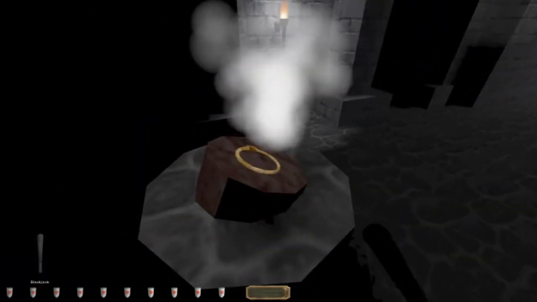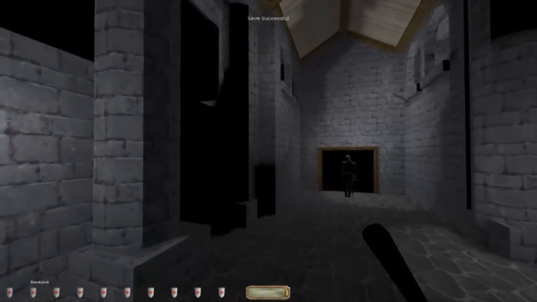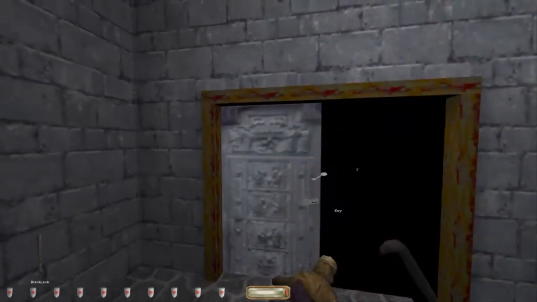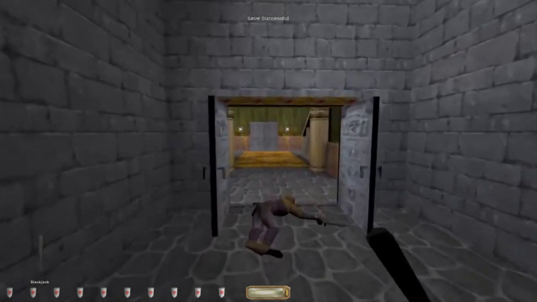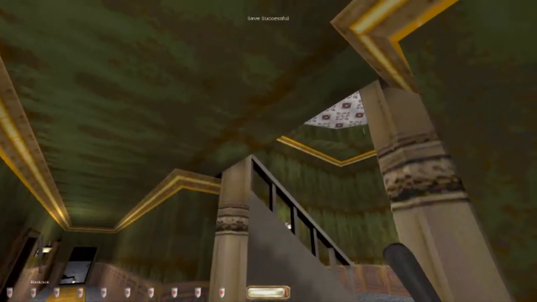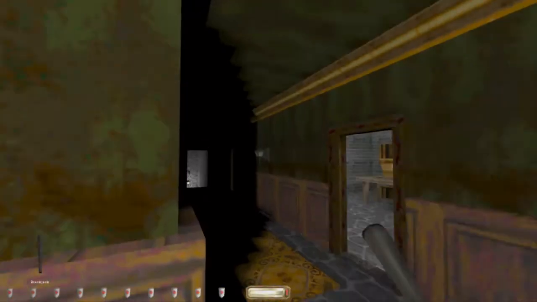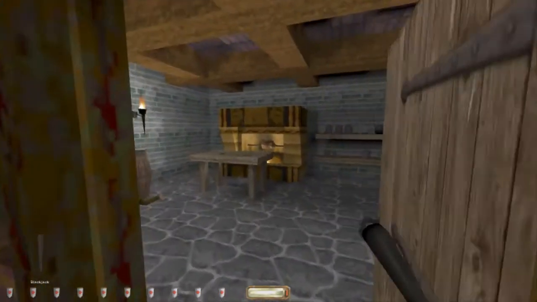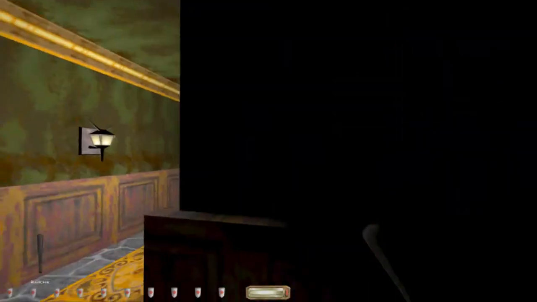Let's see. Oh, no, okay. I'm still not sure what the point of needing a water arrow then. That door is still broken. The double doors in this are a little bit broken. That's fine though. I think we have everything but our loot requirement. So I'm gonna have to find some more loot somewhere where I can actually see.